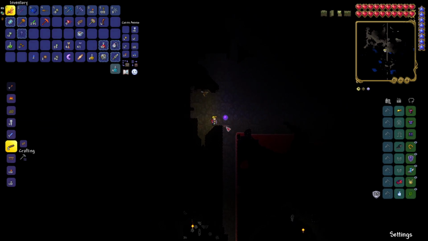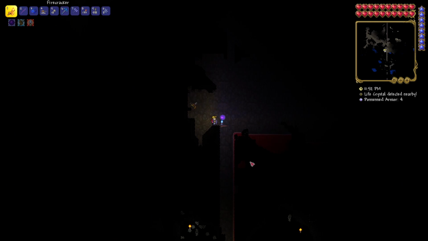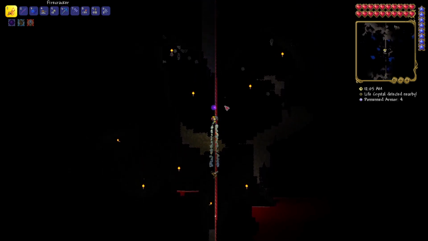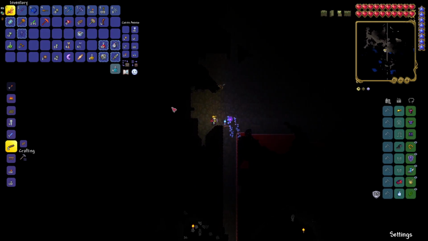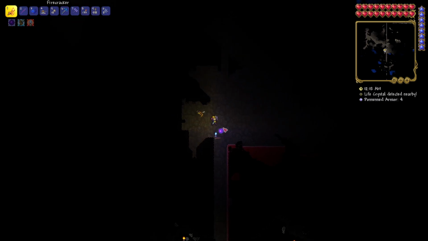Okay, so plan. Sit here, rack up some spiders down there, and then kill them. I go down here. I'm gonna be seen. Okay, great. Tally counter. I don't have a radar. That's the item I'm thinking of.